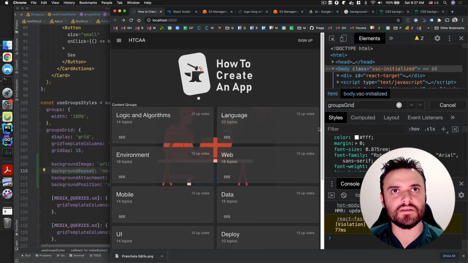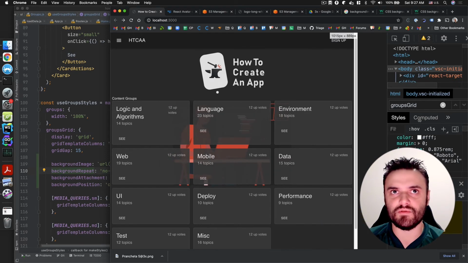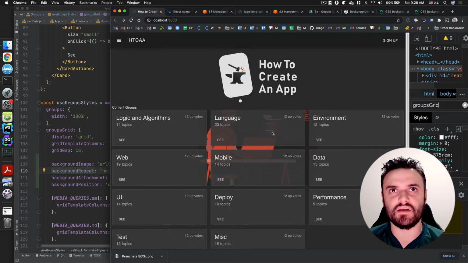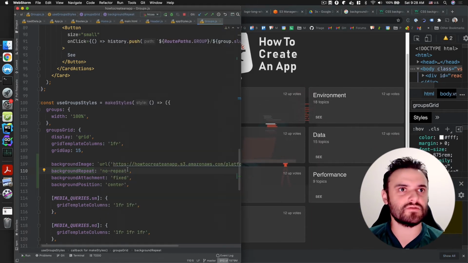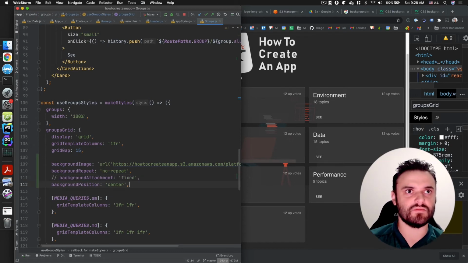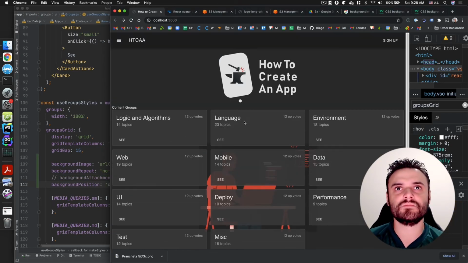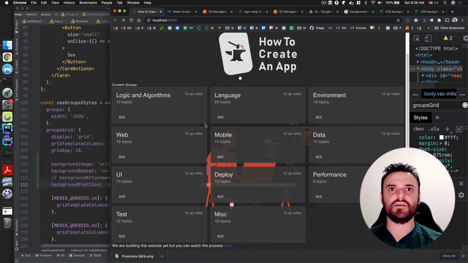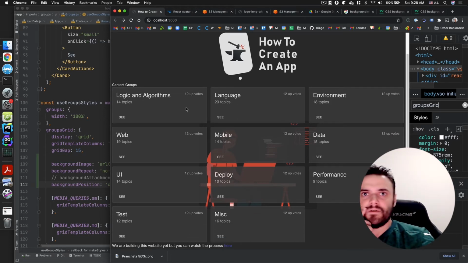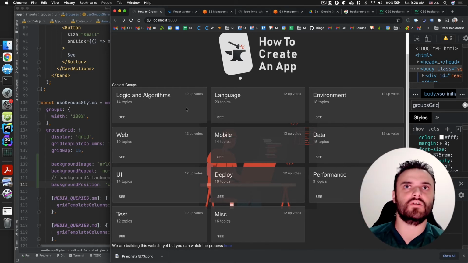It's funny because the image is really fixed. I was not expecting the image to not be affected by the scroll. Maybe this is not what I want. I think this is better. Like the image is here. Yeah, I don't know if it looks good or not, but I think it's better than before. At least you have some colors.